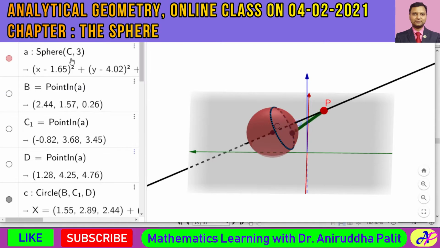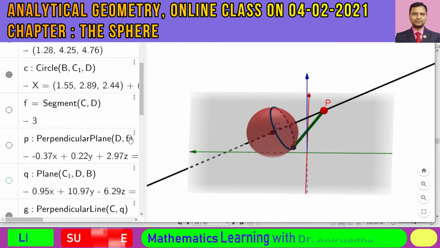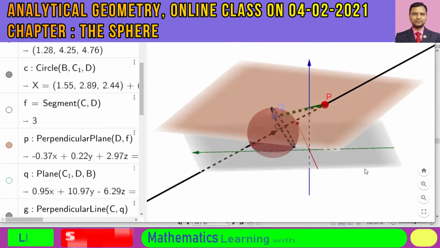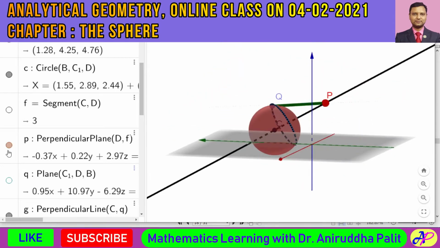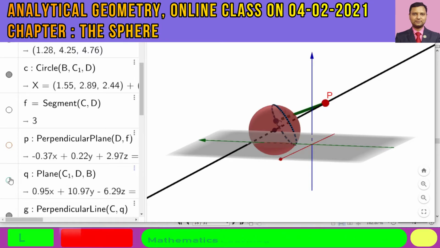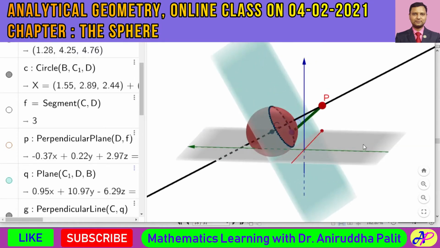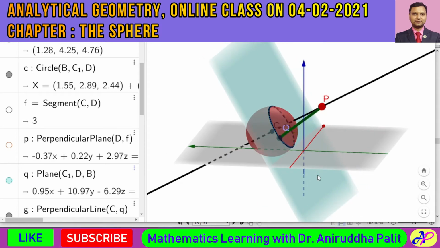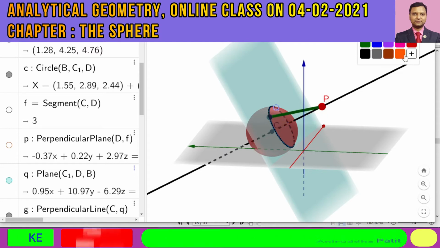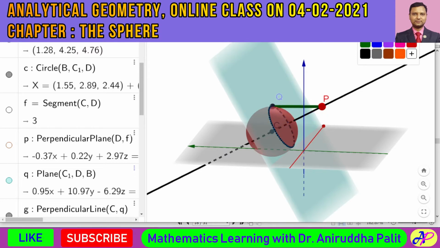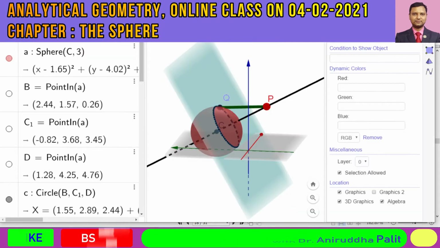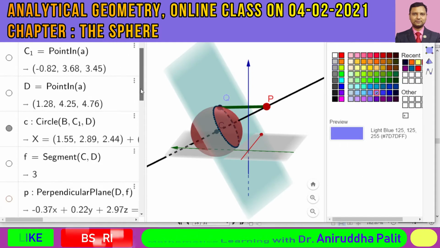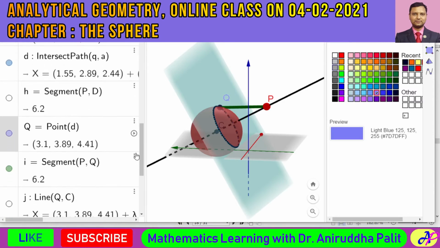Let me show you that the plane is a plane like this. You see it, sorry, to this plane. This is the plane. It is always passing through this kind of plane, and this plane is called the plane of contact. Okay, so this is the idea of plane of contact.